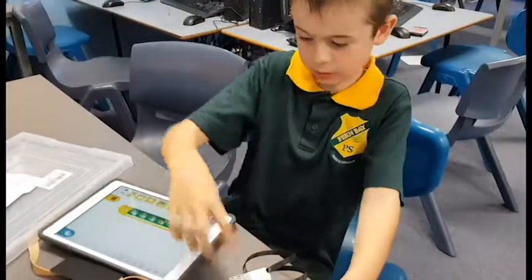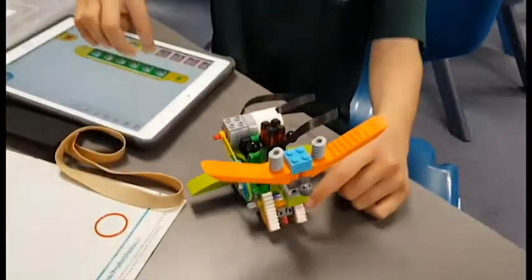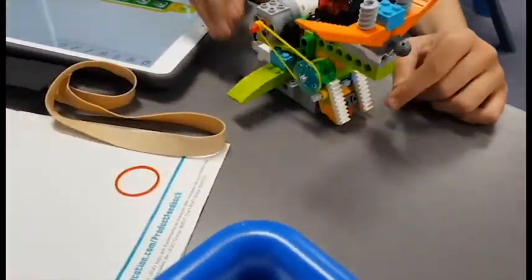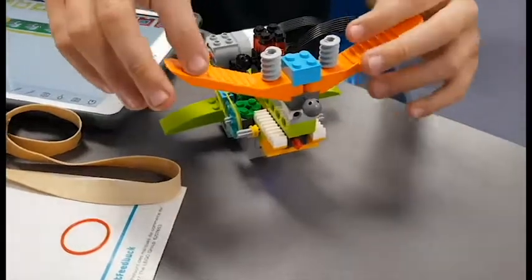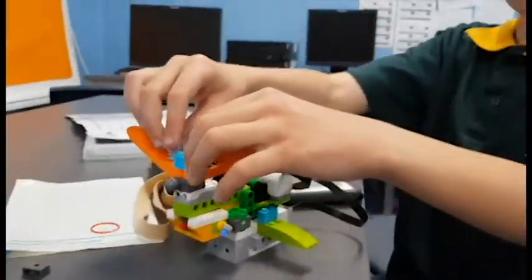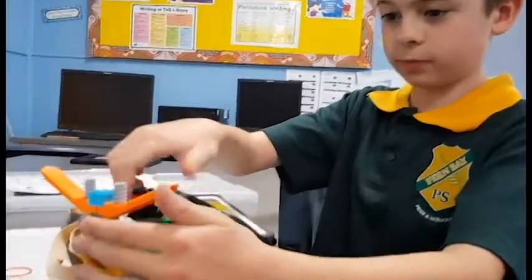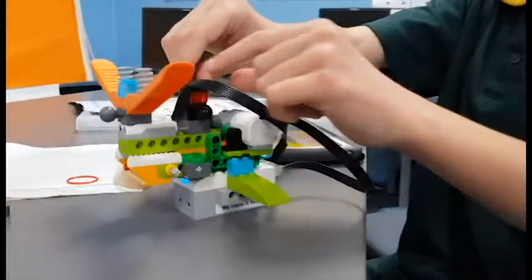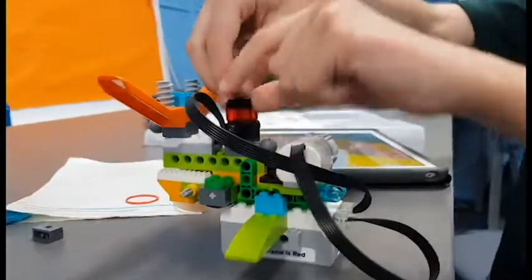I made something that's supposed to collect space rock through his mouth, like this, on the moon. And if there's aliens, I put weapons on it. And these antennas I use to contact Earth. And if you can see it through its eyes, what's going on. And these are its batteries.